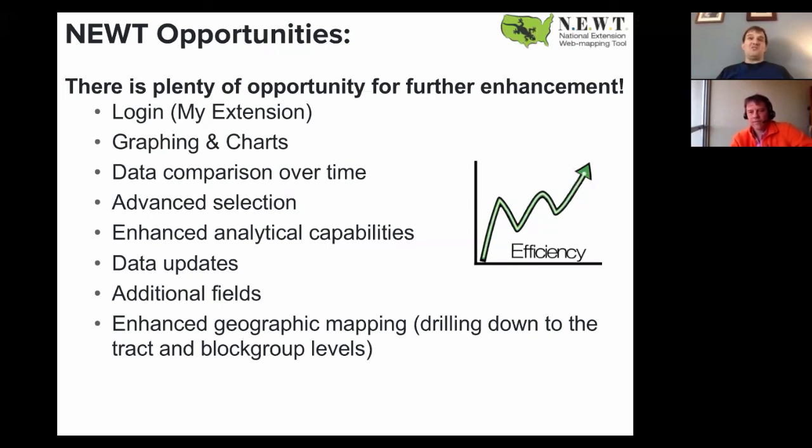Because if you want to do everything possible with GIS, well, NEWT's never going to be an everything-possible GIS tool, nor should it be, because that's what we're actually trying in some ways to get away from. Exactly. Because that's what winds up being so distracting and difficult for people to use. So the question is what the threshold would be, hopefully, as we find more people interested in this, more people to use it, and funding to continue it and to update it, to be vigilant about making sure the changes are helpful to the mission of the tool and not pull it in directions that make it maybe more powerful but then less useful for the intended use in our vision for it.